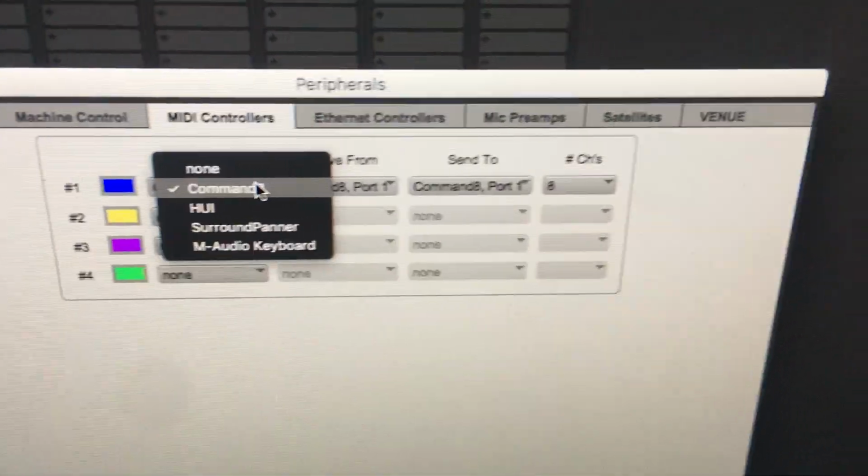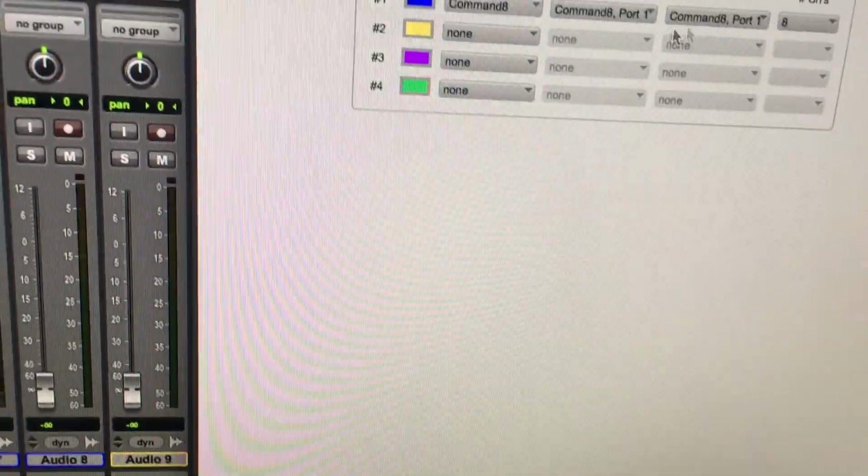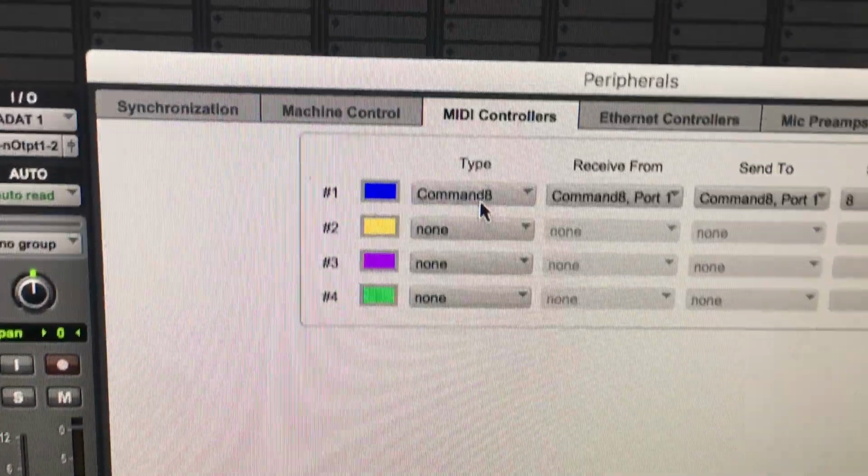You can. That's an interface too, like the Command 8. It does the same thing, but it's kind of tricky if you don't have patience, and I don't. But it's an interface. If you look that up on YouTube or Google, you're gonna see you can control Logic, Pro Tools, Cubase, all that with that kind of keyboard. That's why it says right here M-Audio keyboard. Now I don't know if every M-Audio keyboard does that, but I know that. But anyway, so right here, Command 8.